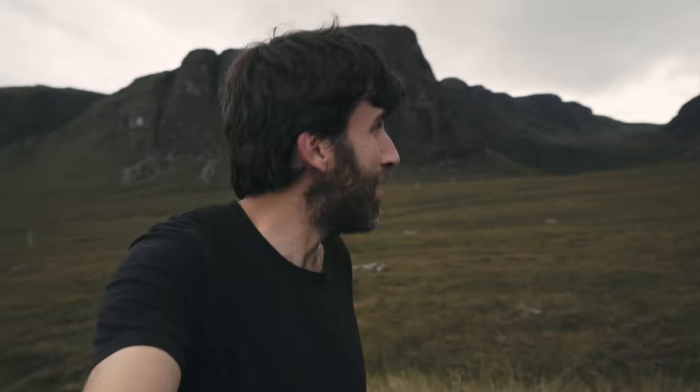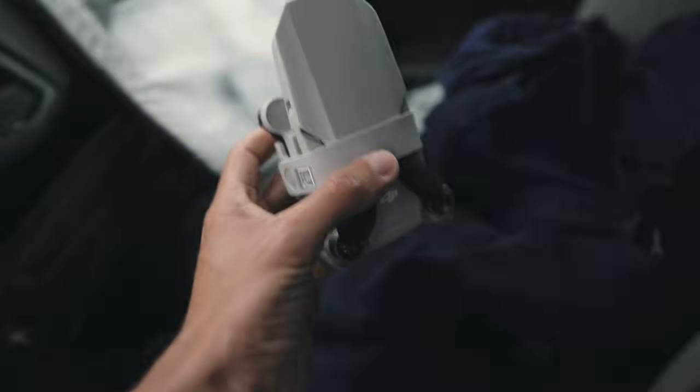The first spot I wanted to revisit was this beautiful road, Bealach na Bà. The road goes to Applecross, but it goes through this mountain pass, and it's kind of cool. The road is not too bad, but it gets narrow in places, so if you're driving a big caravan, RV or whatever, yeah, it can get complicated, but it's just fine in a car.